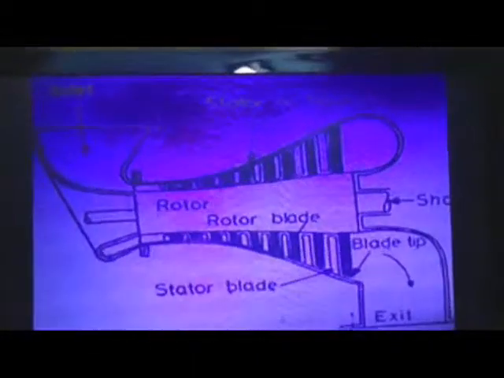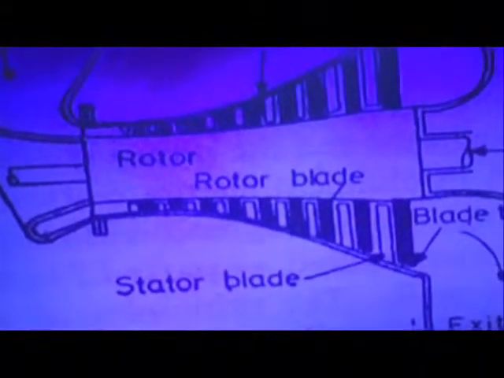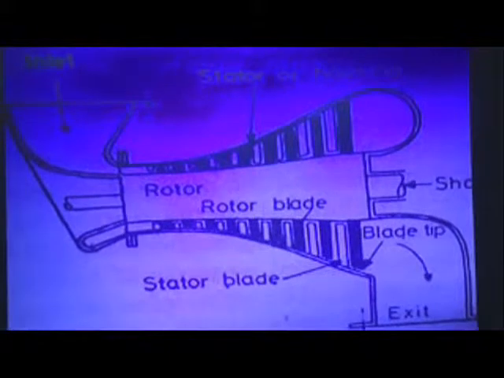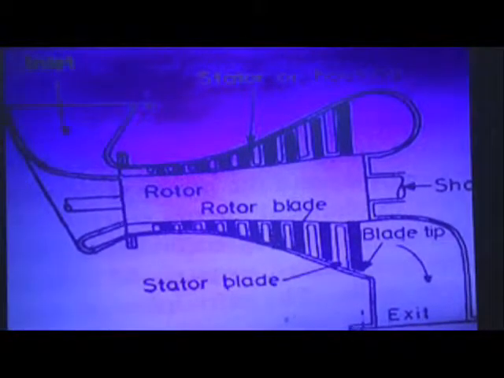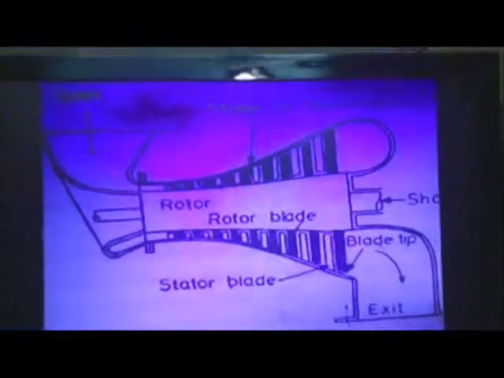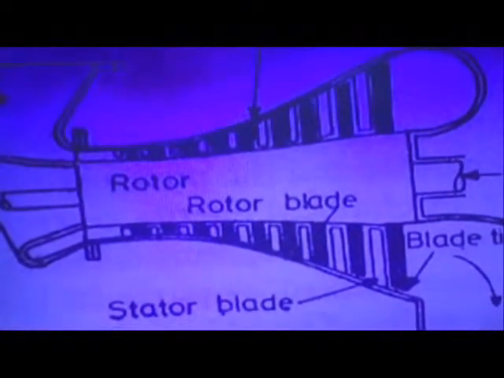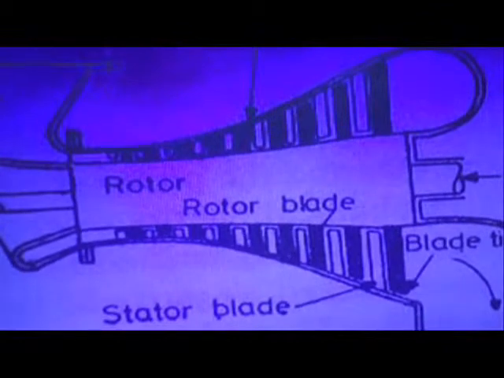The principal components of a turbo machine are rotor, stator, shaft and housing. Rotor: it's an element of the turbo machine fixed with blades. The energy transfer occurs between the fluid and the rotating element due to momentum exchange between them. Stator: it's a stationary element fixed on the casing to control or regulate the flow direction of the flowing fluid.